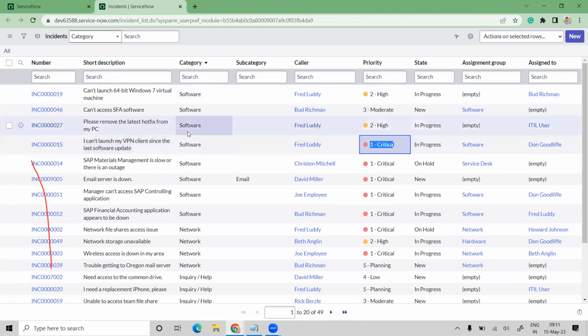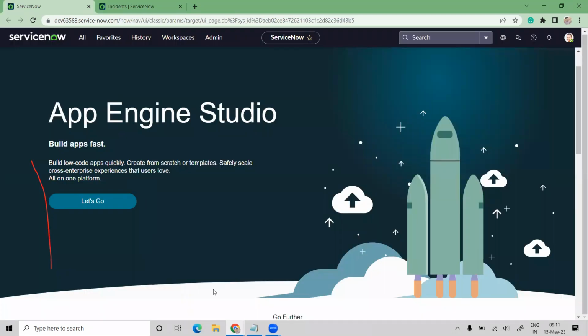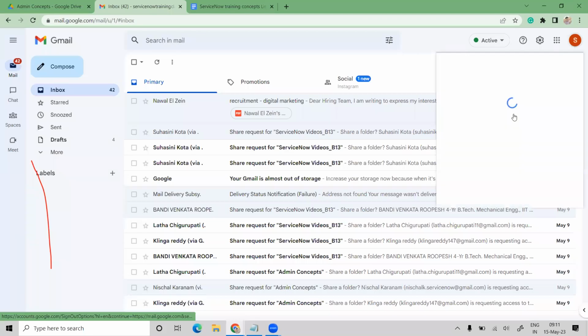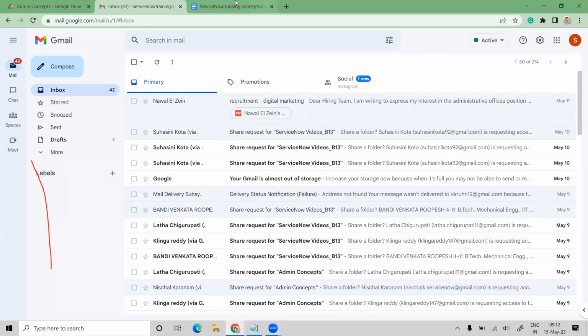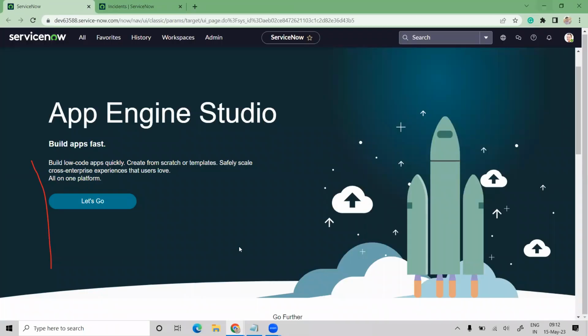Just prepare a report according to these conditions. One is the priority is critical, and for group by, just group by the category. Then share the report with me, along with your mail ID, so that I can verify whether you have done it or not, and I can monitor your practice later.